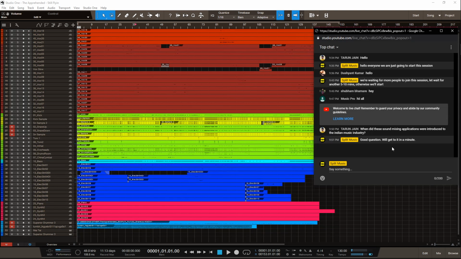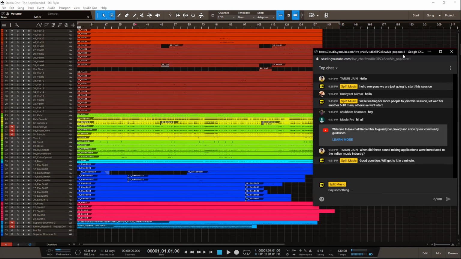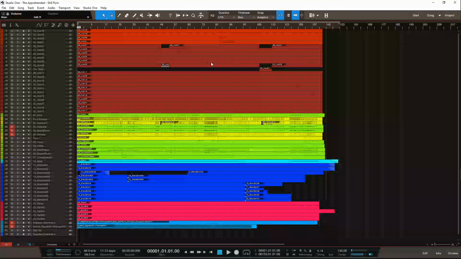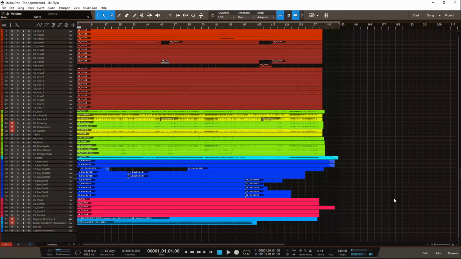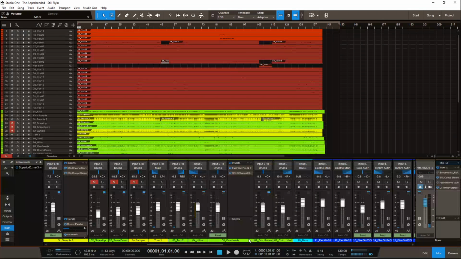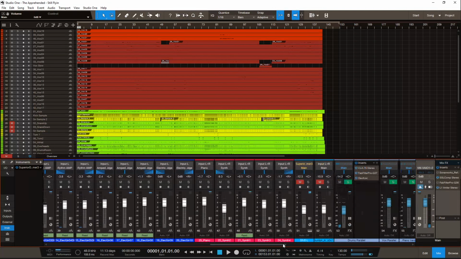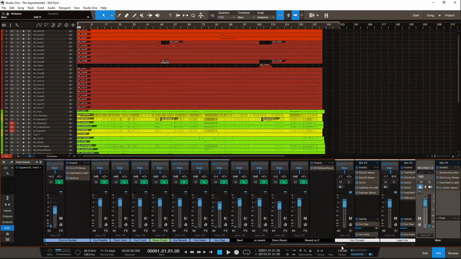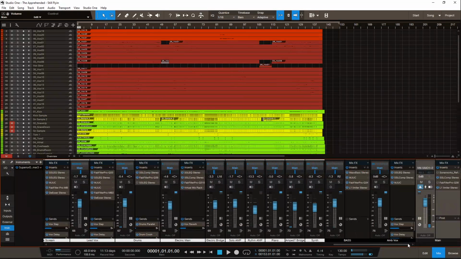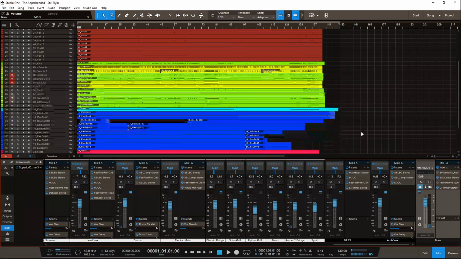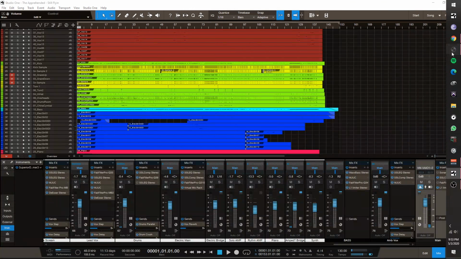I think the first application, or DAW, as we call it now, came out in the late 90s, and the first ever application like this that you're seeing on the screen right now is called Pro Tools. The first version of Pro Tools came out in the late 90s, and I think now we're on the 12th version, 12.8 or something. So it's been a long time. I think that answers your question.